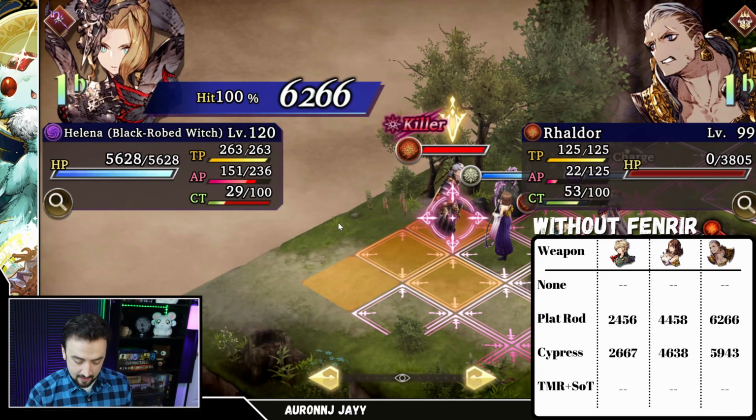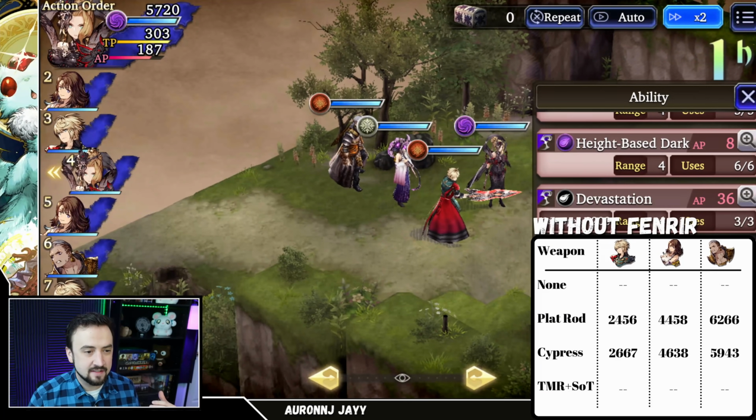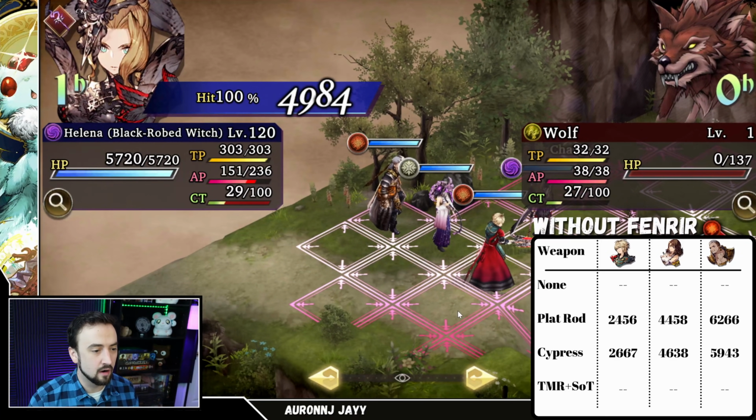Now let's see the Shells plus Soul of the Masa combo. Okay, now for our last look at these numbers. Devastation, this time Shells plus TMR.